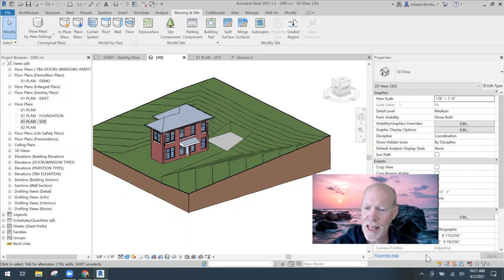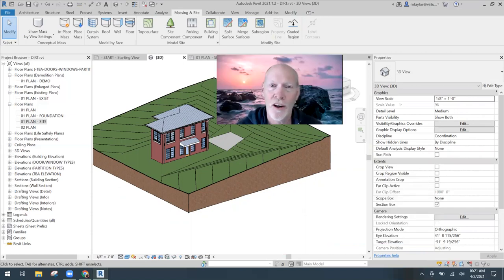I hope that you guys are able to create dirt now under your building for use in your 2D sections or your elevations or in your 3D views. All right, I hope that helps. I know we're just talking dirt right now, but it makes the project better when you use the correct tool for the correct job.